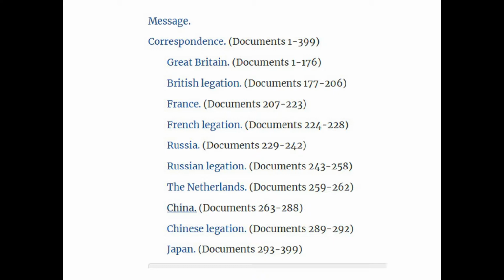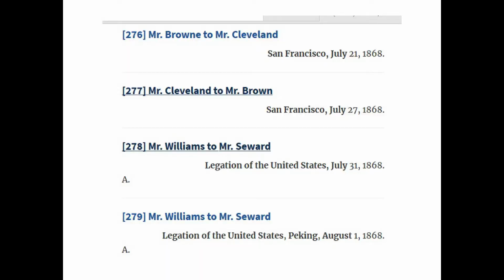But I know, of course, that the Oper incident, the documents produced by the Americans, were produced by people connected to China, right? So I'm going to click on the China section. It says China documents. I'm going to go there. And I see there's a couple letters. This looks interesting. It says Mr. Williams to Mr. Seward, legation of the United States. I know that Mr. Seward here is referring not to the consul who was named Seward, but his uncle, Secretary of State Seward. We're going through documents I already know, but I'm just showing you how you can click around to find this. So I can click on that document there.